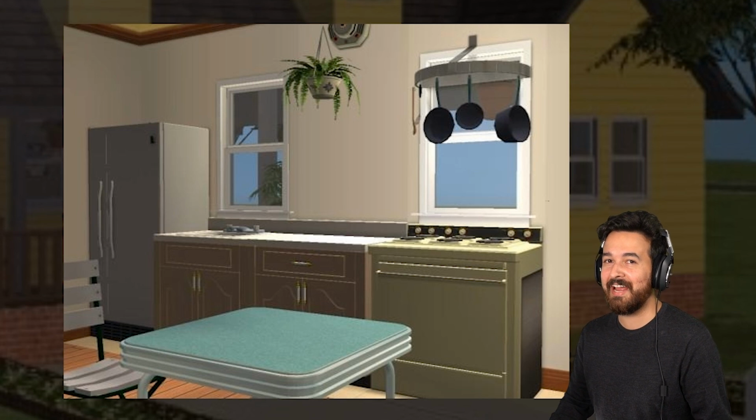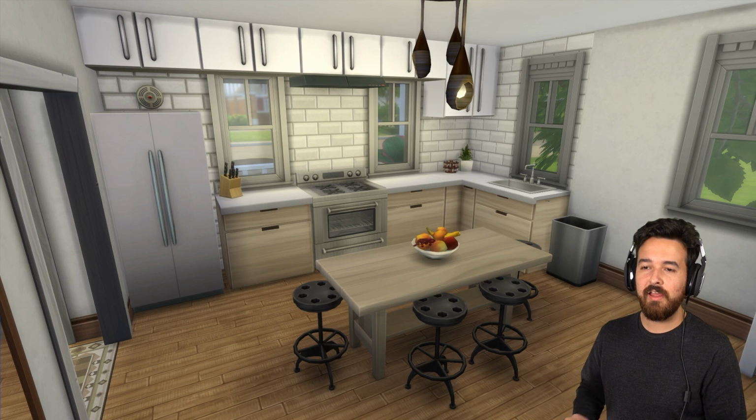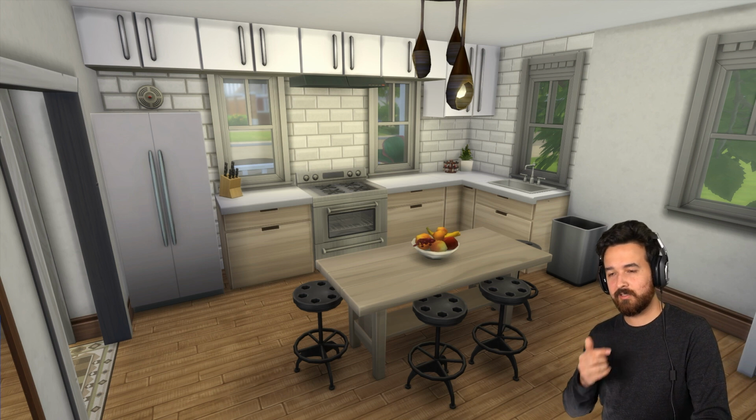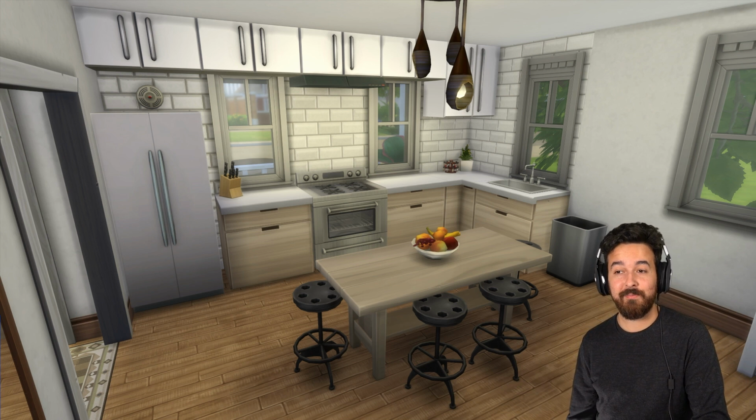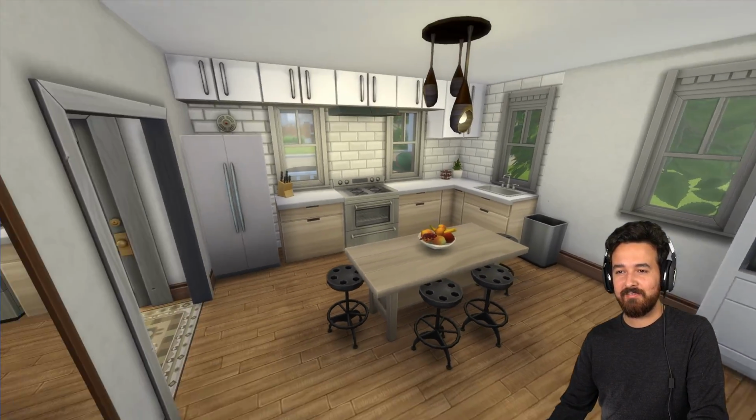Okay, this is where we have a big improvement. That's the kitchen. And here we have the new kitchen versus the old kitchen. I think this looks, I mean, it looks a lot better. It looks so much better. So that's the new kitchen area. You know, it's quite nice.